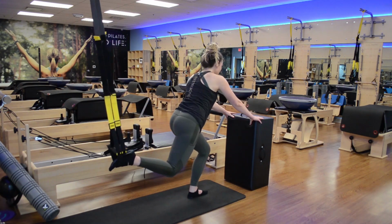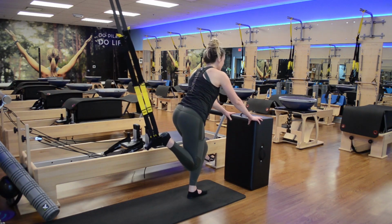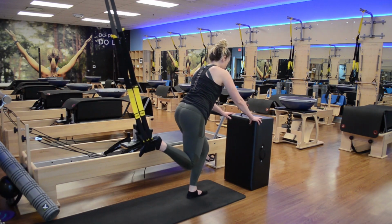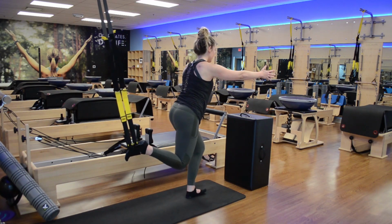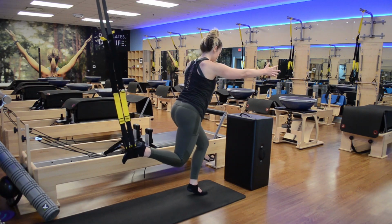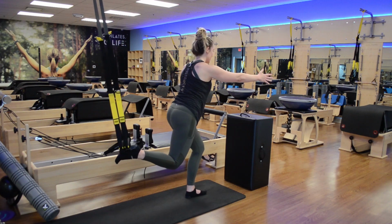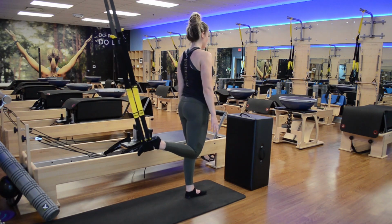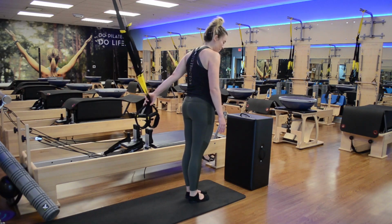We bend your left knee. Now you're just going to hold the bend of this left knee. Keep that right knee bent. Releve on that left heel and drop. And if you want that balance challenge, arms forwards. Squeezing the glutes, keep those hips back. Keep that left knee tracking over the center of the foot. Last one. Good. And we come all the way up to stand, taking the foot out of the strap.